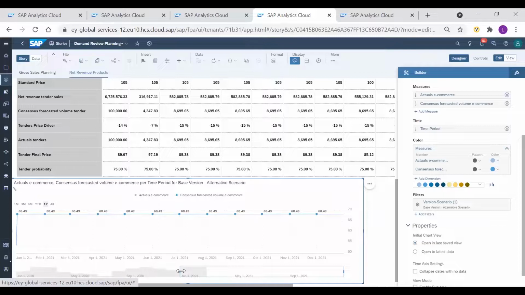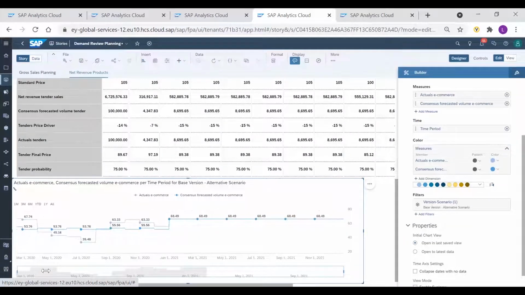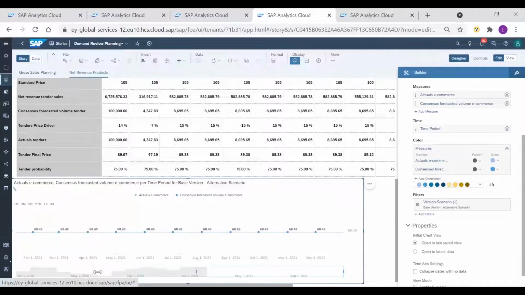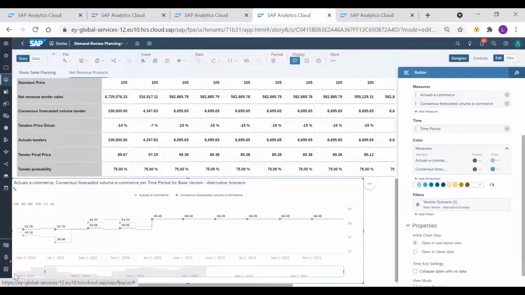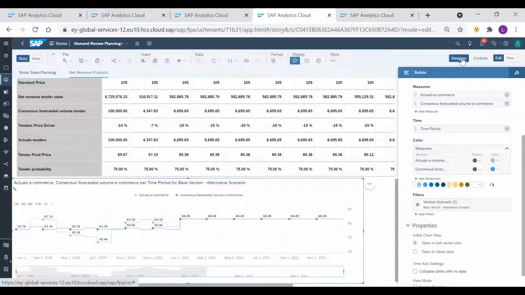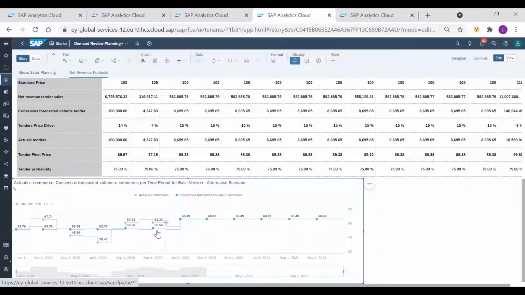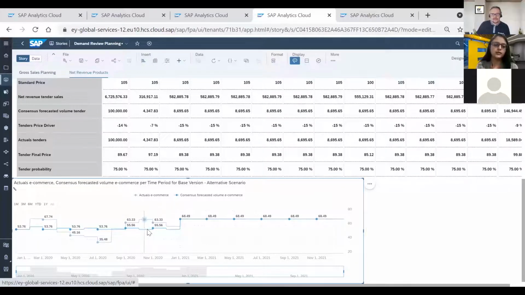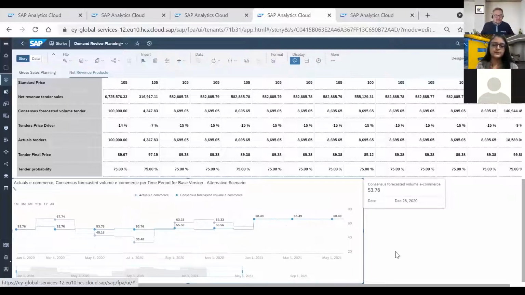Okay, now in a moment, this has given us a time series trend chart and also a dynamic time filter below, so we can drag left or right to see the zoomed in or zoomed out view of the trend, how the e-commerce actuals and the forecasted is moving, and can also compare what was the actual numbers for e-commerce and what was forecasted. Excellent. And this type of a combination between the planning and analytics.